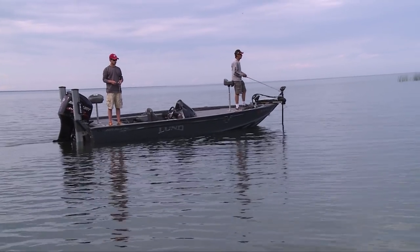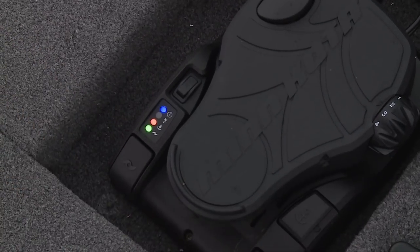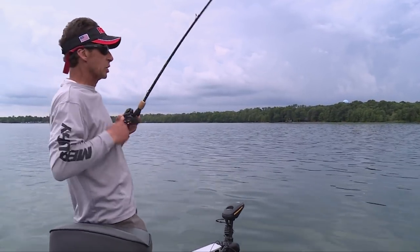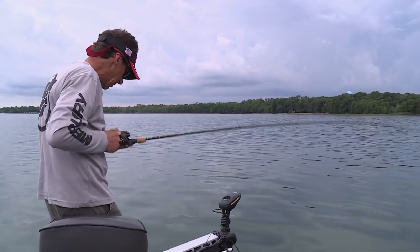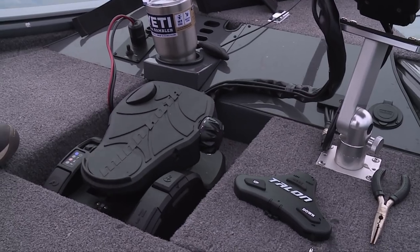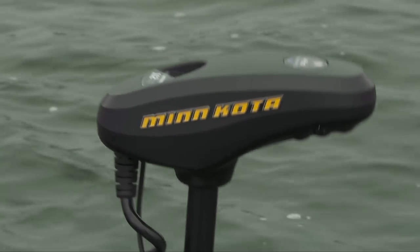The first feature of the Ultrex I'd like to focus on is spot lock, the electric anchor. I use this feature in a wide range of fishing situations. For example, as soon as I hook a fish, I immediately hit the spot lock button on the foot control. This simply locks the boat in its current position as I fight, land, unhook, and release the fish, no matter what the wind or current is.